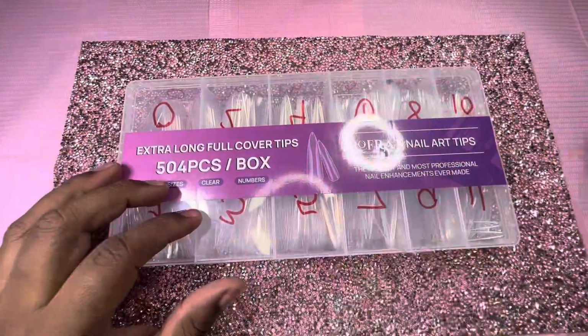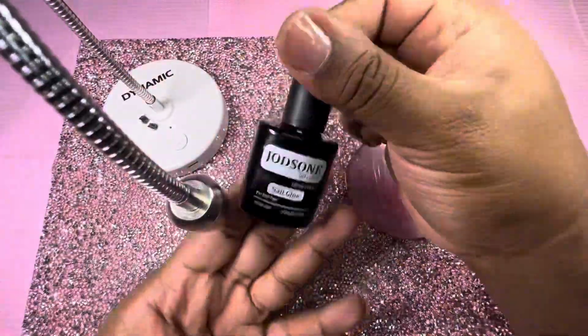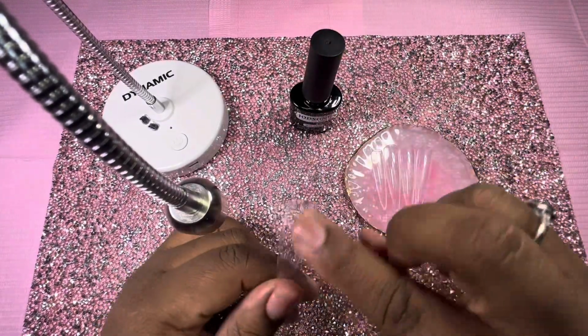I am using some full cover stiletto tips here. I did get these off of Amazon. I already picked out my sizes, and let's get started. So as you already know, I'm going to be adhering these with some nail glue. This is from one of the kits that I got a long time ago.